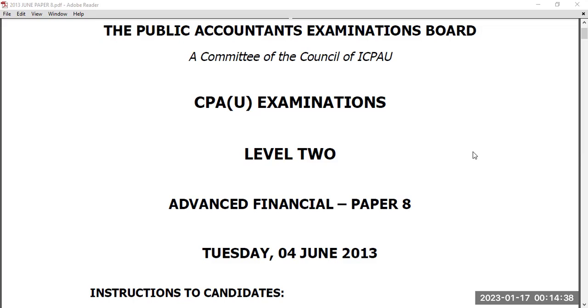And yesterday we looked at the first computation and we did some calculations. But today our main focus is going to be on the transfers. If we have transfers which are going to be either from investment property to other properties, or they are going to be from other properties to investment property.